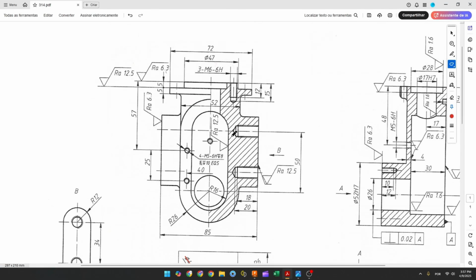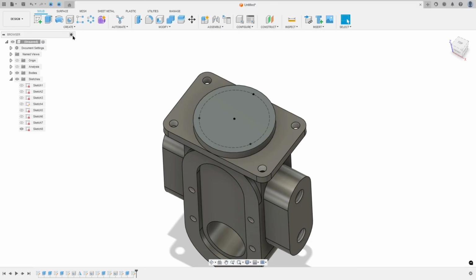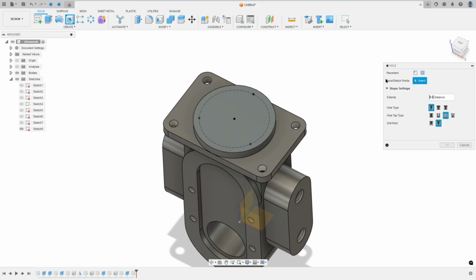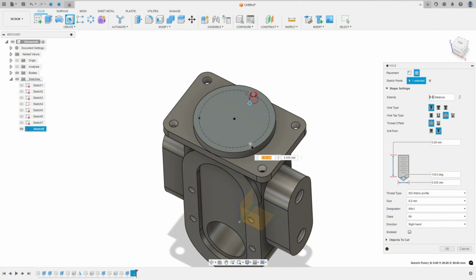This hole here is an M6, so go to create, select the hole, the placement, select it from sketch, select these 3 points here, and here the hole type, select simple, the hole thread type, select tapped, and the thread offset, select the offset.